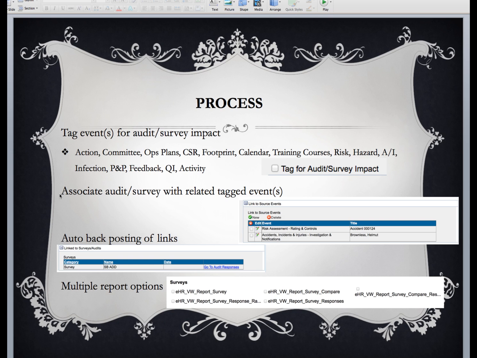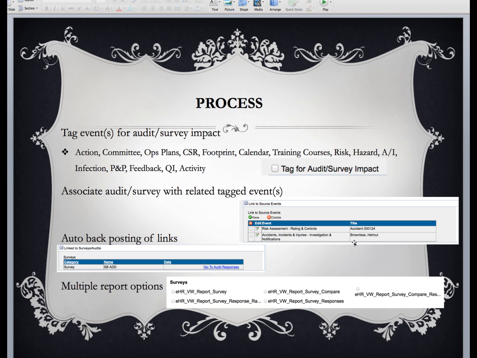The other thing that you would do is associate the specific audit or survey with the specific event or events. That comes via an option that says link to source event, and you just do the Eye on My standard click for new. Then you get a drop-down box, and you select the area and the specific event or events within it.